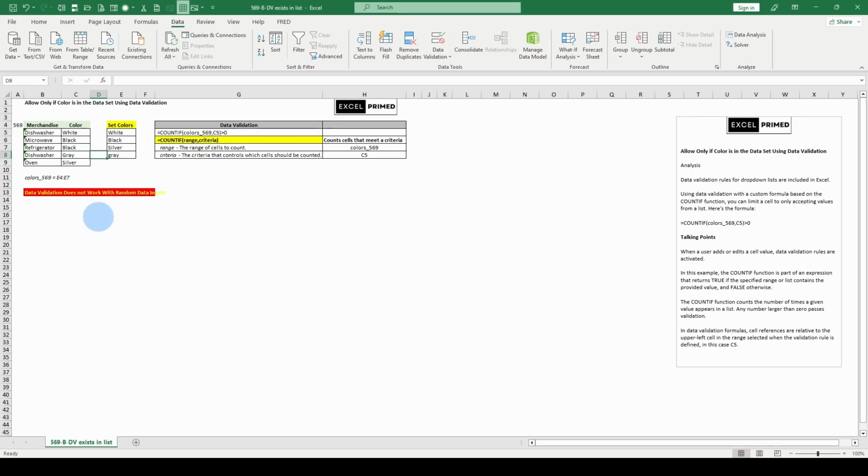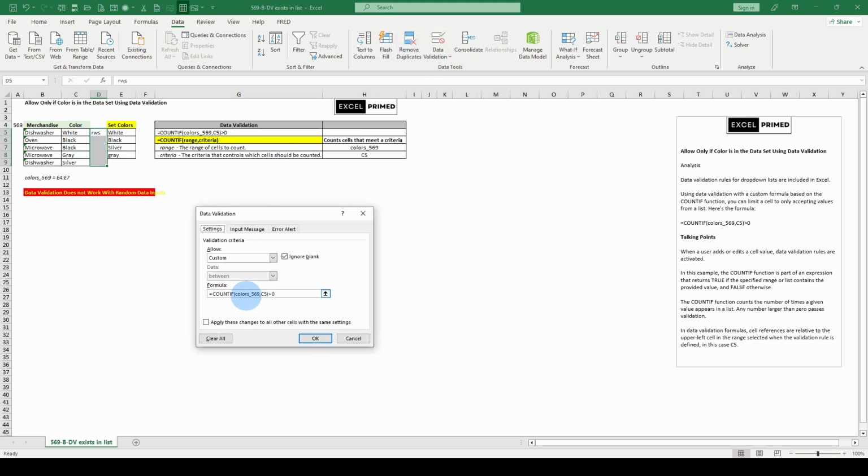But now if I type in, I don't think it'll work because it's C. It's referencing C and I should have changed it to D. Let's just see what happens here. I don't think it'll work because we're referencing the wrong cell. So go to data validation, highlight this whole thing. Data validation. It should say D5. So get D5, apply to all.